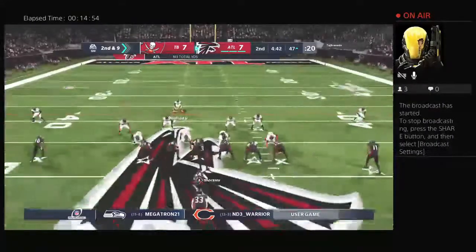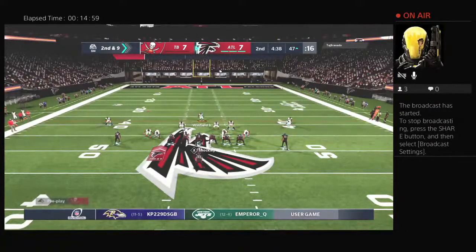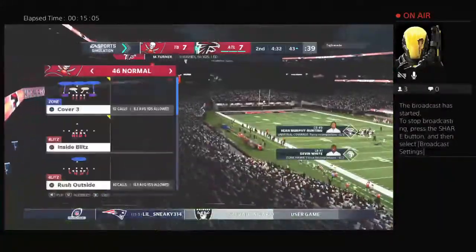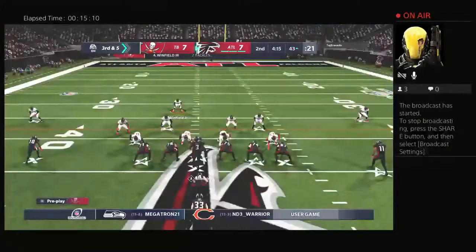Well, sometimes you just have to give credit to the defense. Great job there at the point of attack, holding up. They won their battles at the line of scrimmage, left him no space to try and run. A really nice job swarming to the ball carrier. It's a 4-yard pickup there, and it leaves him with 3rd and 5.